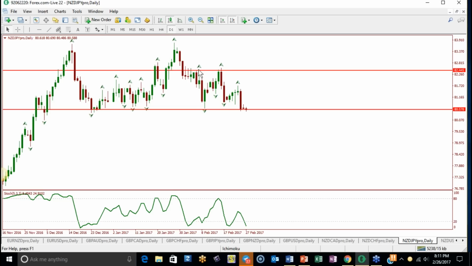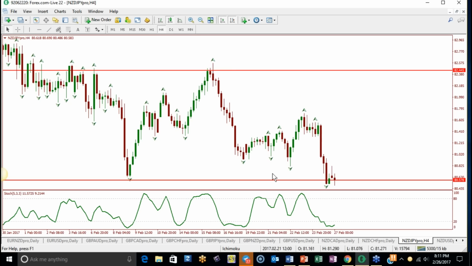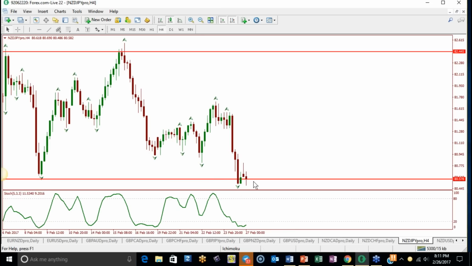So mark that on your chart, and then we go to a 4-hour time frame to see if we could get into a trade, right? So we already looked at the daily bias. Now we could go to the 4-hour, and now we could try to get into the trade.